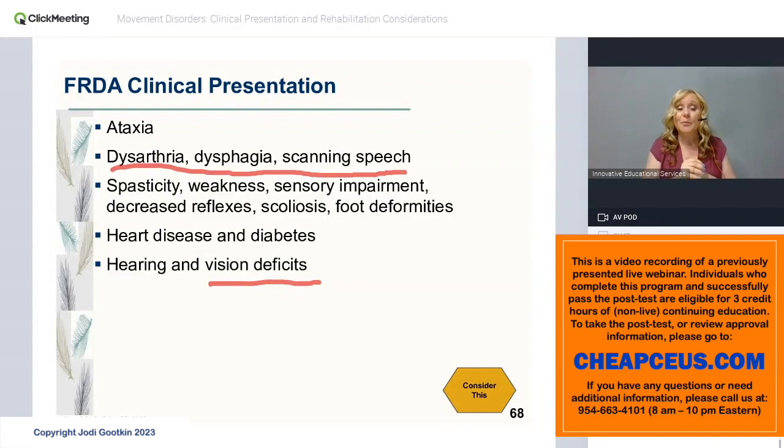Proprioception is also compromised in these individuals, and sensory impairment, because we have that peripheral nerve and spinal cord involvement that is occurring for them. What you do not see here is involvement in any regions of the brain that impact affect, thinking, memory, cognition. This is more motor, cardiac, more other system involvement for those individuals.